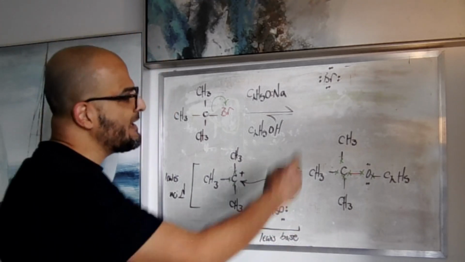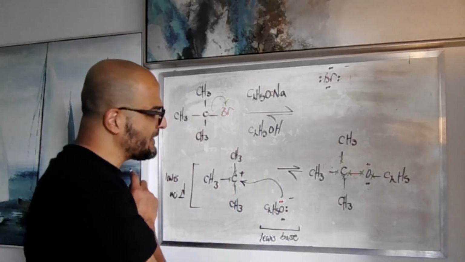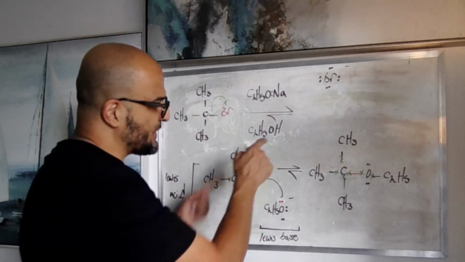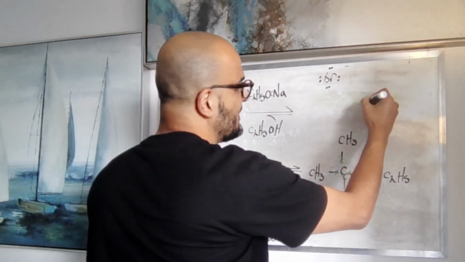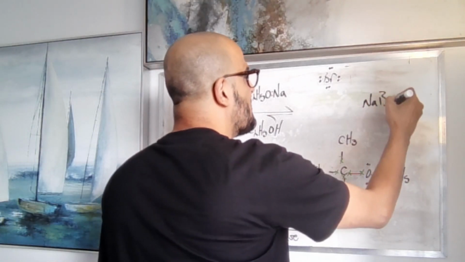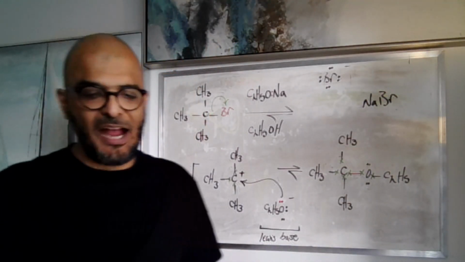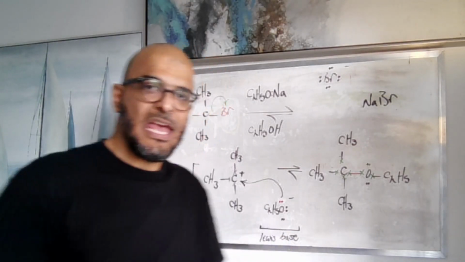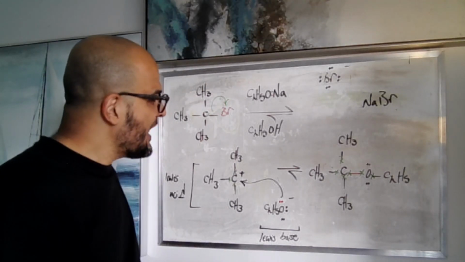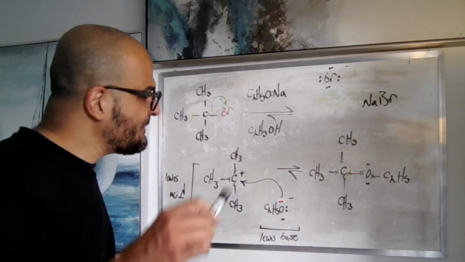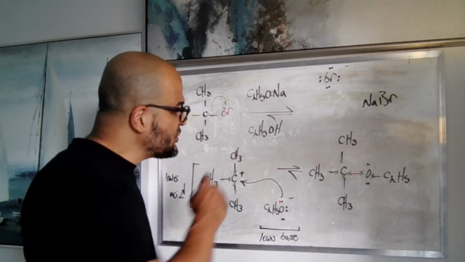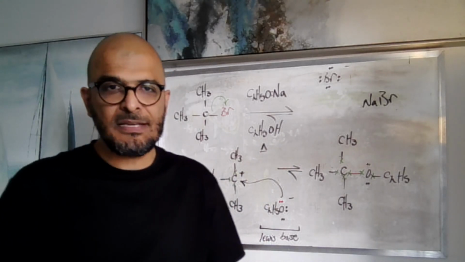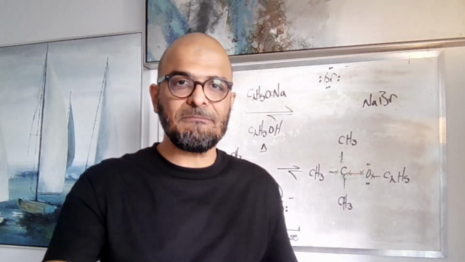But in the meantime, before we finish, remember we had the bromide from the leaving group and we had the sodium from the sodium ethoxide. In the presence of this one, they can come to an equilibrium. We form sodium bromide, which is a salt that becomes aqueous. Now, in the next part of the tutorial, we are going to see what the output is if we introduce heat to this reaction, which makes a completely different pathway for the reactivity.